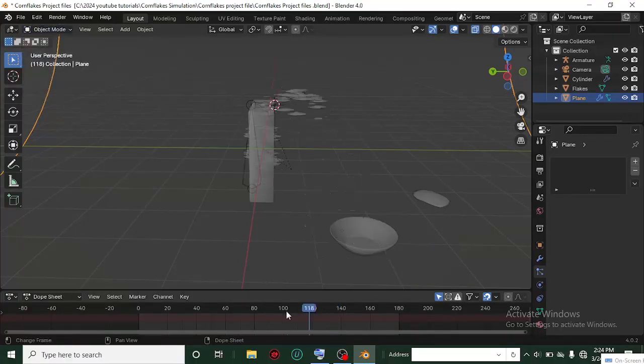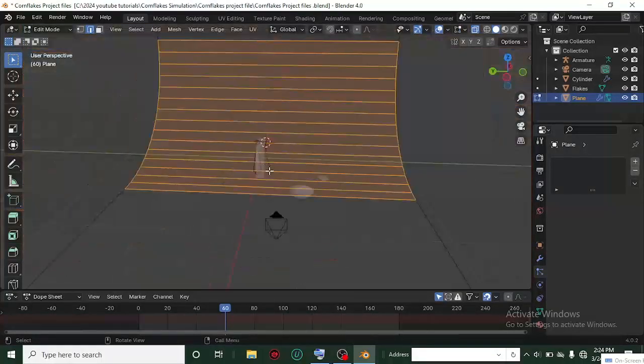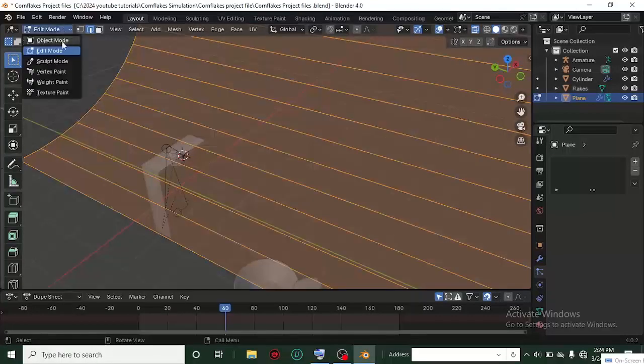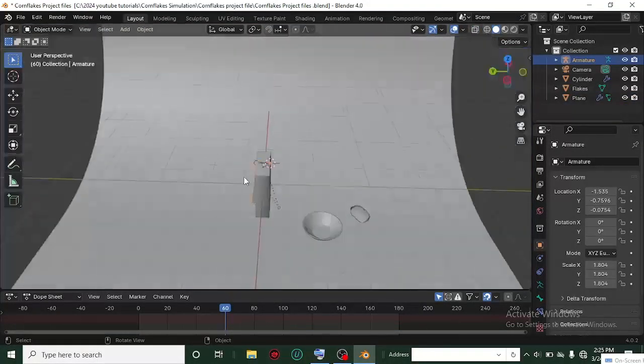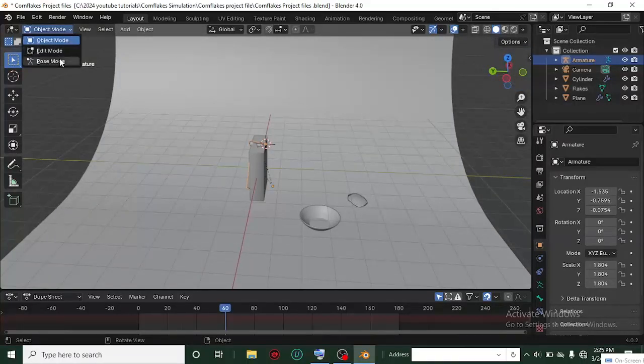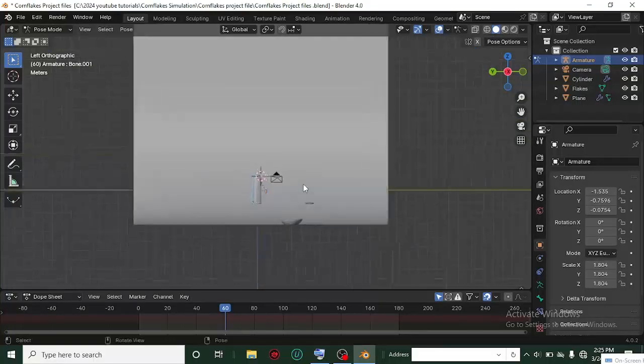The animation started at 60. That's when it starts emitting. So now we're going to make our bone bend the flex so that it starts emitting from the 60. So I'm going to move back to the cornflakes now. Select this now, or Z. And then we're going to select our bone, move out to pose mode, A to select all the bones, flat view. And then we're going to add our keyframes now.